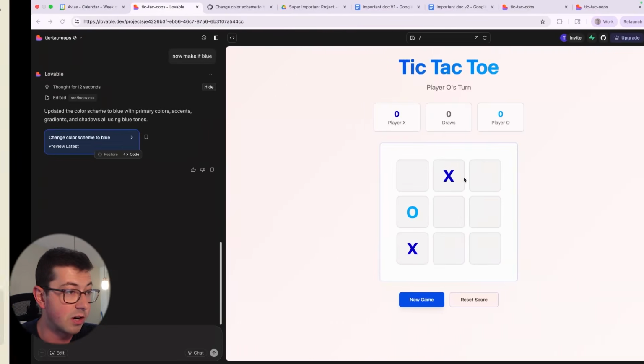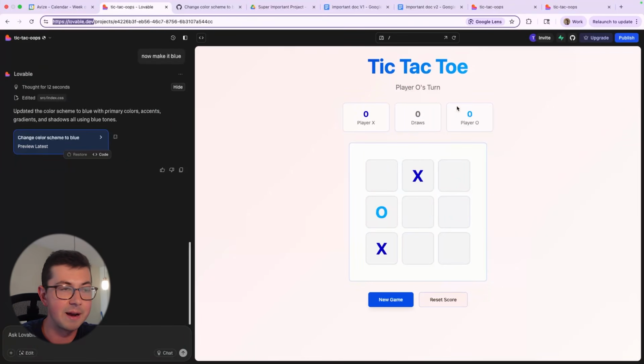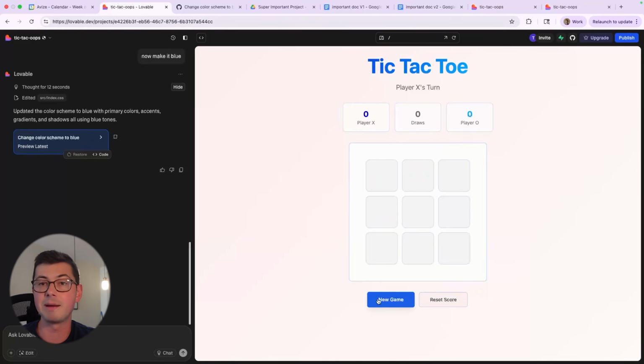So we're talking about tic-tac-toe. It's better if you specify the different types of players, the features you want. Do you want a reset button? Do you want to have a new game? All these kinds of things, it's good to consider those up front and then put them into a document that's clear, that's concise, and that doesn't really contradict itself. That's going to give the AI the best chance possible to make your life easier and actually make changes.